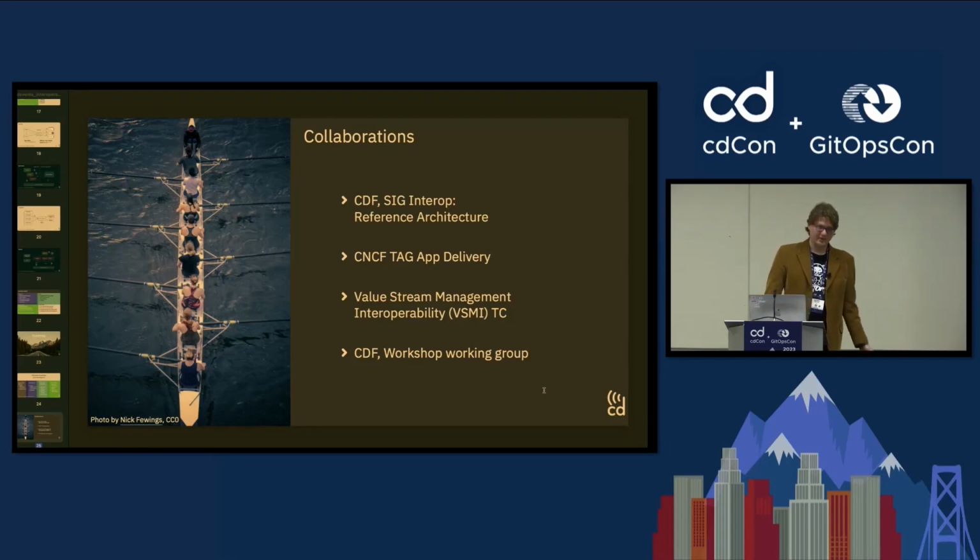One initiative they're driving is the reference architecture within the CDF, so we want to work with them to include CDEvents in the reference architecture. We also talked, as I mentioned, with the CNCF TAG App Delivery. And we are also discussing with the value stream management interoperability group. They're also interested in bringing interoperability to the value stream management area, and there is a good amount of overlap with what we're doing.